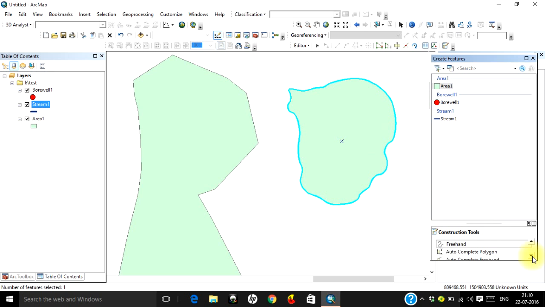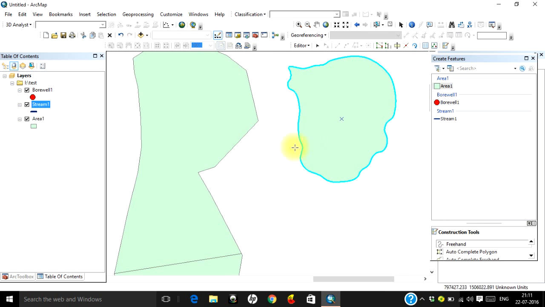Similarly, you have an option called autocomplete polygon. Say for example you have two adjoining polygons. Say I have a polygon here and I have a polygon here. If there is a polygon in between these two, which will be sharing the boundary of this and the boundary of this, that will be very difficult to digitize, because you cannot digitize exactly over this line again and again.